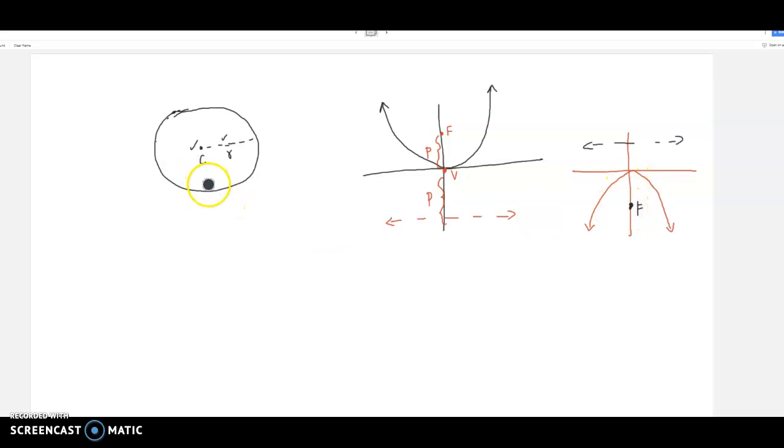You can compare it with the definition of a circle, just like how the center and the radius are two key factors to the definition of the circle. Just like that, you can think about the focus and the directrix as two main parts to the definition of a parabola. And why are these two things important? Because no matter which point we pick on this parabola, it will be the same distance away from the focus and the directrix.